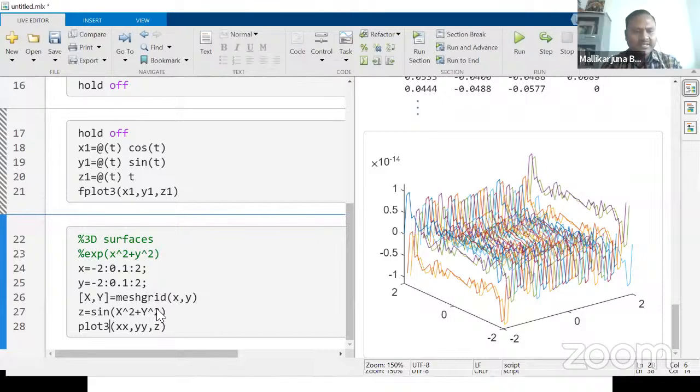So, I think the basic information of plotting curves in MATLAB I explained. You can ask the difference between plot and surface. 3D plots and surface, both are similar. I don't think there is a difference. X will be capital X, Y will be capital Y. You take any notation. I'm just taking the different notations, that's all.